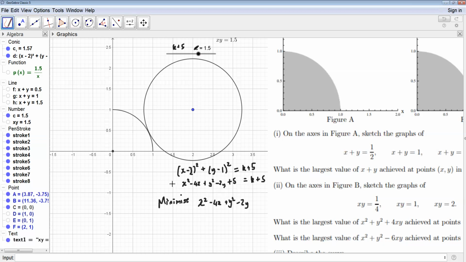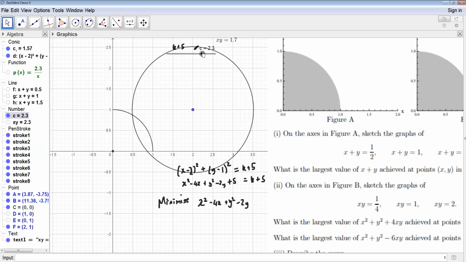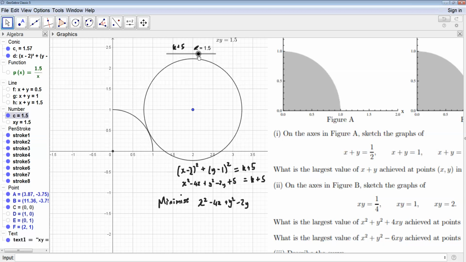And this will be minimized, looking at this diagram, and this is where we get the clever bit, when this circle is just about in this region. It could be bigger and bigger, but that would be increasing k plus 5, because as I increase this, the circle grows. That would increase this, which is no good, because I want to minimize it, but still make sure that it's in this disk. So that's going to take place there.